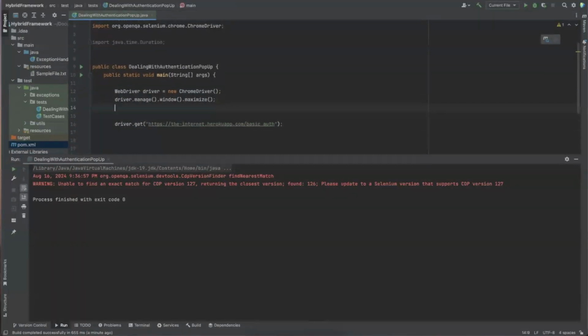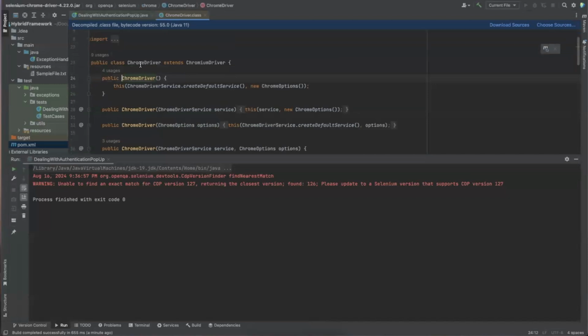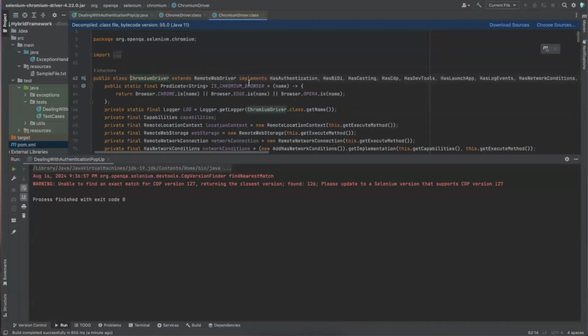Before we use that, let's understand the Selenium implementation overview. If you see Chrome driver, it extends Chromium driver. And Chromium driver implements HasAuthentication. Also, it extends remote web driver. Remote web driver implements web driver.